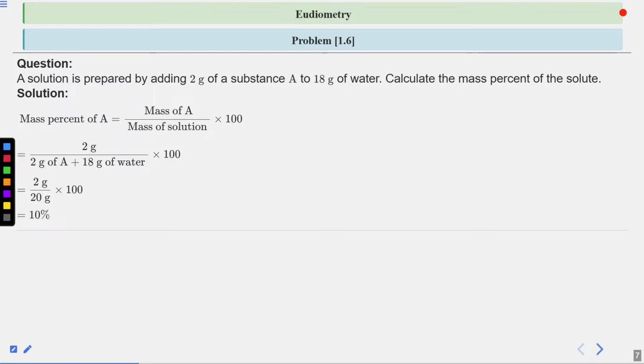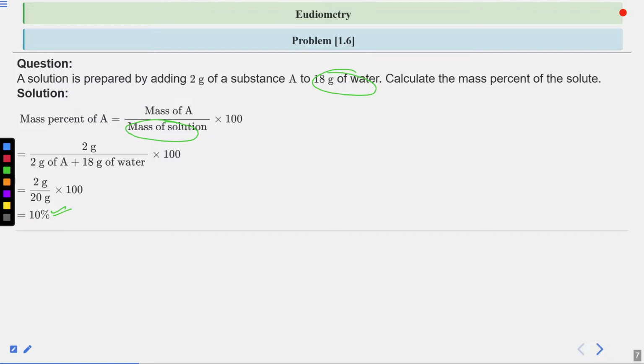If you do this calculation, you will get 10%. So the one who is getting 11%, there is a mistake in that. Just try to do the calculation once again and you will see what mistake you are making. In this case, you have to take the mass of the solution and not the mass of the water. I hope it is clear now. Does anyone have an issue in this question? If you are able to solve it, you are good to go with this mass percent concept for any solution.